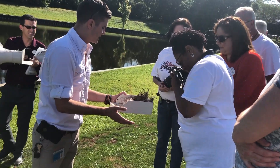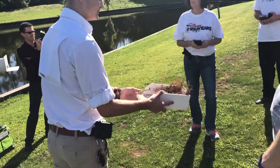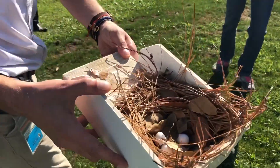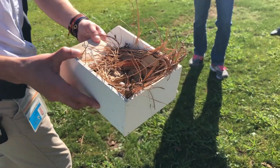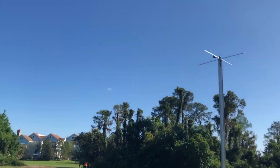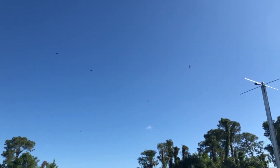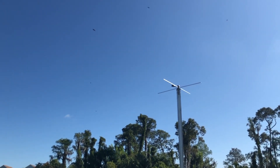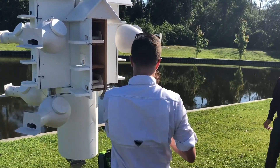The researchers here on site at Disney were documenting the nesting patterns of these birds. Here they showed us some eggs that were laid only a few days earlier. We learned that purple martins lay four to seven eggs per gestation period. Once hatched, the adults fly through the air to catch insects to feed their young. The researchers at Disney were eager to share their work with us and happy to supply information.